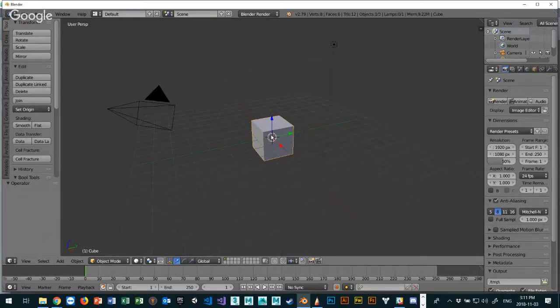See this little object in here? If I left-click somewhere in my scene here, now I've got this little target, something that looks like a little target, and that is my 3-dimensional cursor. I can undo that if I want to, right?